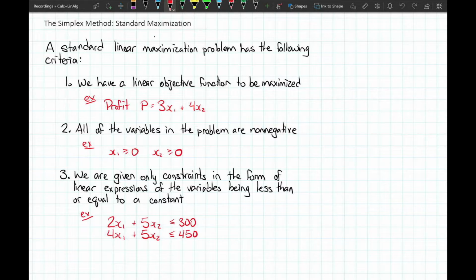All right. Now we're going to need to introduce two slack variables for the two restrictions. So for the slack variables here, let's introduce S1 for the first inequality and S2 for the second inequality. S1 represents how much of the 300 we're not using. So S1 could be as much as 300, but it is greater than or equal to 0 as well. S2 represents how much of my 450 requirement I am not using. And again, that's a number that's greater than or equal to 0, but less than or equal to 450. That means I can take these two inequalities and turn them into equations and get the first tableau.